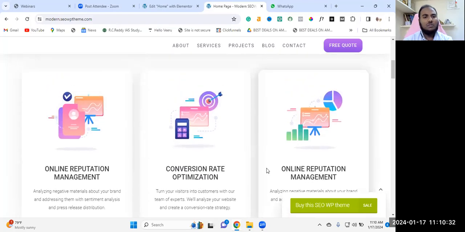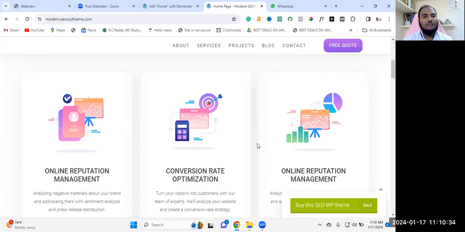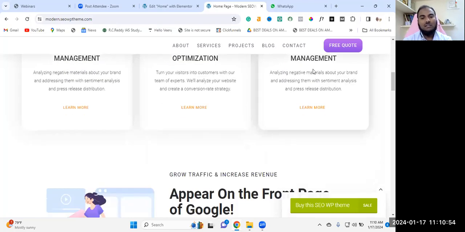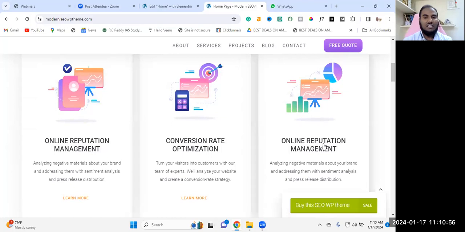So the beauty of this Elementor is, if we create one column, we can automatically duplicate the same style of the one column, and we can just edit the images, section images, and the text. So automatically the same style has been made.